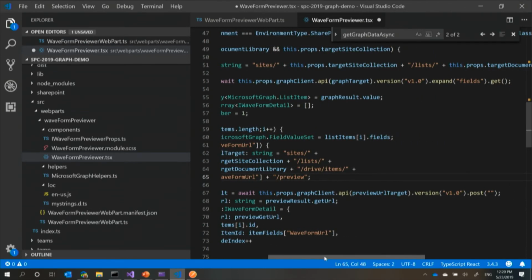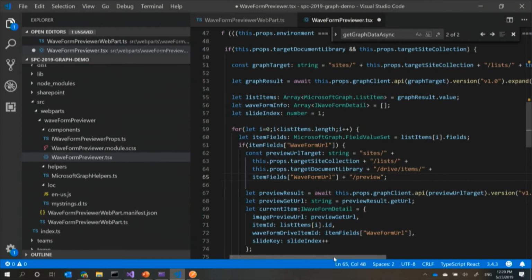So I do a post to the preview endpoint, and it's going to return me an authenticated URL that I can use in the iframe to render out that previewer. The API requires a value, so you can't pass null into the post, otherwise it blows up. So I'm passing the empty string. It's not required for the API to have a value, but the SDK requires it.